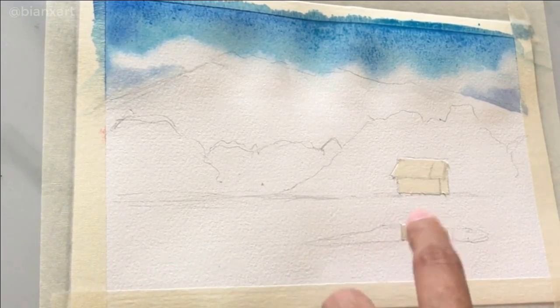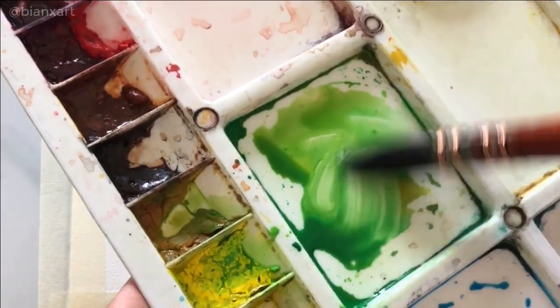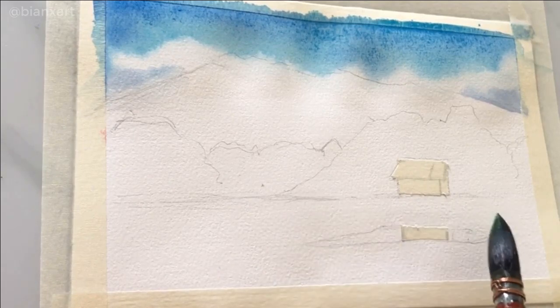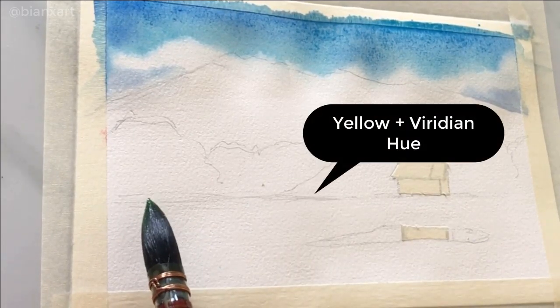Now I'll work on the field in our foreground. I'm using Viridian Hue plus Permanent Yellow. I used to hate Viridian Hue when doing landscapes, but when I accidentally mixed it with yellow, this is so beautiful. I love this color.